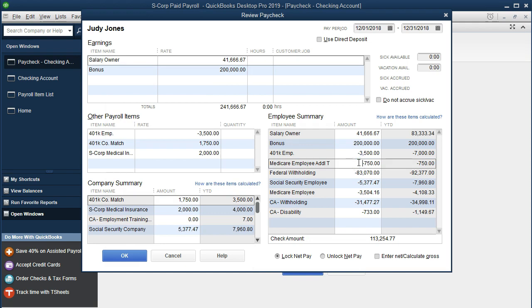So unlike Social Security, where you hit the cap and then you stop paying the Social Security, with regard to the Medicare, you hit the cap and you could have an additional rate that needs to be paid on the money over a certain dollar amount. And we'll take a look at that in our example problem.